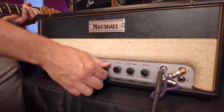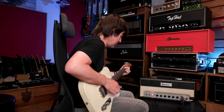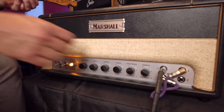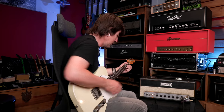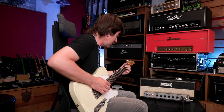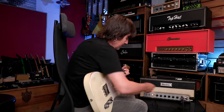And then the mid control on any Marshall, really, really powerful. This is no exception. You're going to find it just fills in the sound and adds gain when you turn it up. Treble, maybe the control that affects the tone the least on an amp like this, I think.